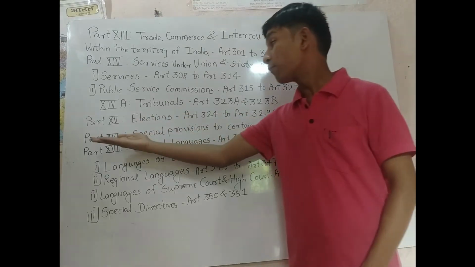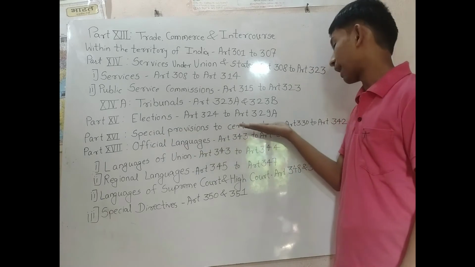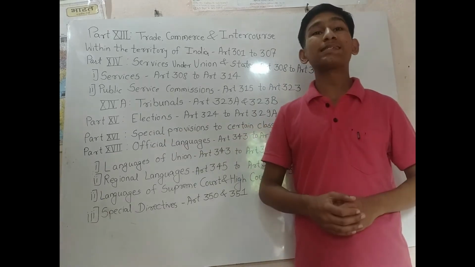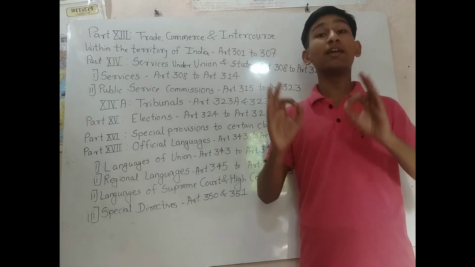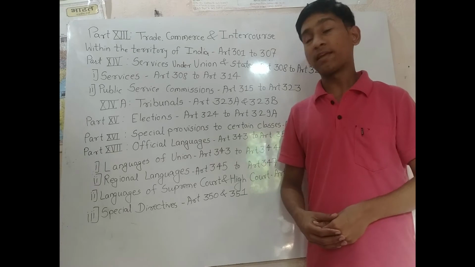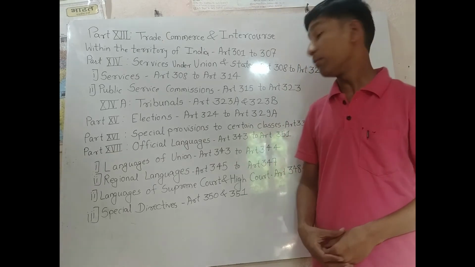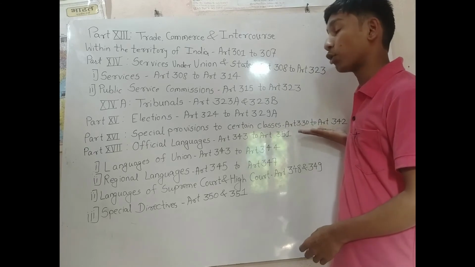Next, the Part 16th, which is regarding the special provisions to certain classes. Many types of classes in our country, just like SC, ST, OBC, whether it be regarding the caste or whether it be regarding gender, everything. The special provisions for them are mentioned here in Article 330 to Article 342.